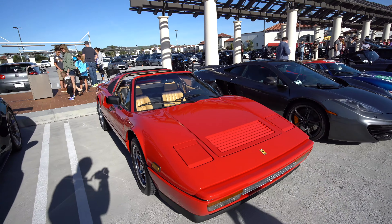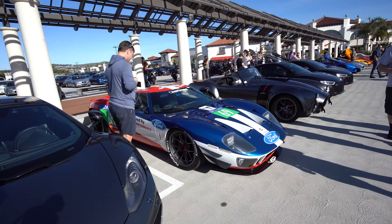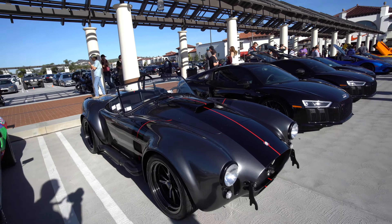Magnum PI Ferrari, a 328. The Ford GT kit car by Super Performance, and the Cobra kit also by Super Performance. If you like the looks of the Ford GT and the Cobra, this company sells complete cars that you can customize — add modern powerplants or keep the old ones — so you get the reliability of a newer powertrain with the looks of vintage racing cars.